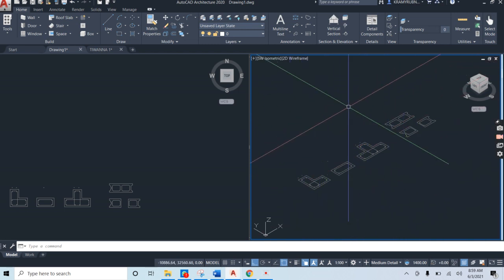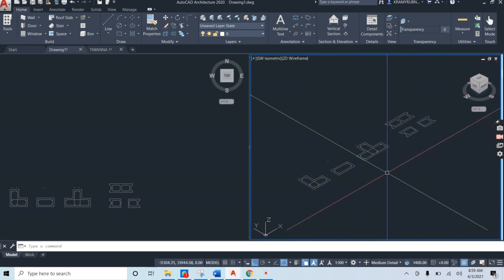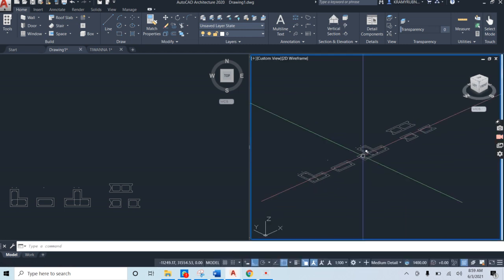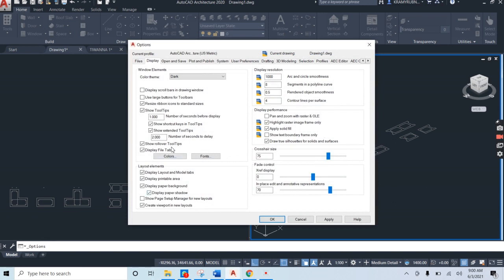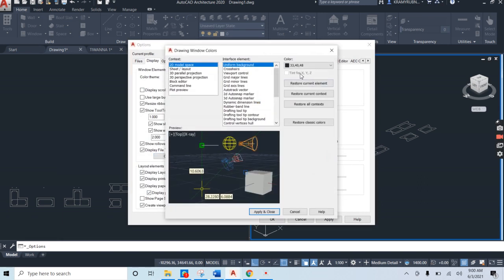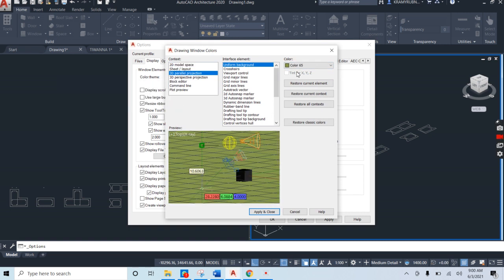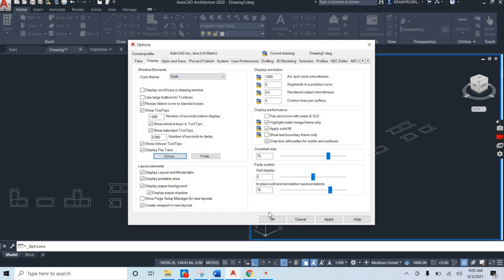Perhaps if I had the right side of my screen set in another color, we would be able to observe what's happening a little clearer. So allow me to go and change. Let's go options, and I'm just going to be changing the 3D side so that my display, my background, is not really black. I'm going to be switching my 3D side, and I think I want my 3D side perhaps in that color. So let me apply that.